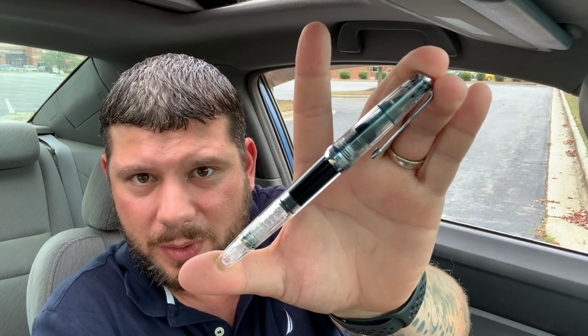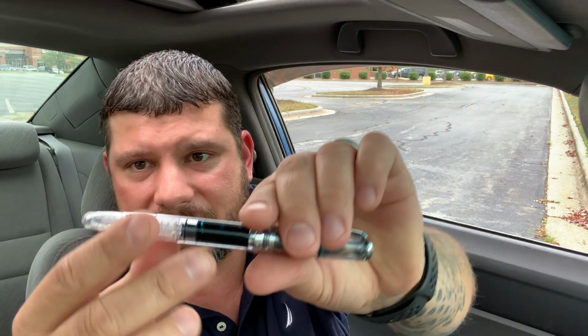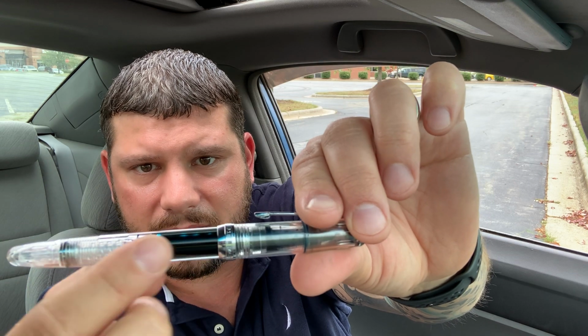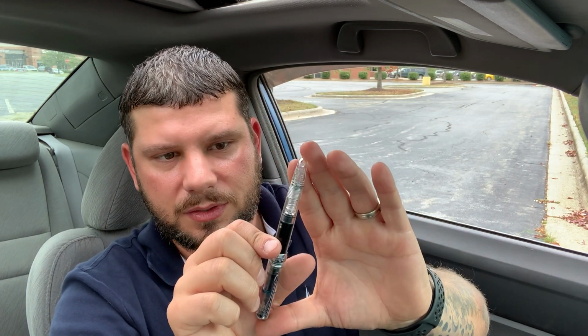But I really do love the way this writes. I love that you can pick the different inks. I love you can see the ink slosh around there. I just filled this, so you're not really seeing that. But there's a plunger in here. Maybe you can see that beautiful green blue ink I have in there. It writes green, but it looks blue in here. I don't quite understand it, but it's wild.